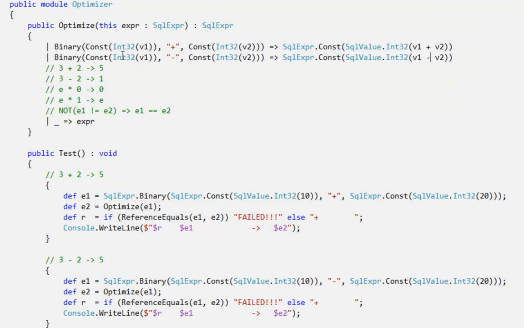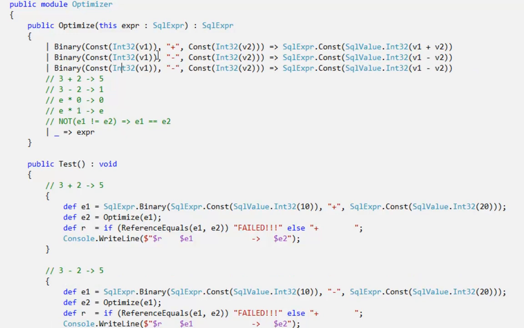Okay. We can do the same for multiplication, but multiplication is a little bit more interesting because we have special cases, like we can multiply by 0 and then we return 0. Let's implement this logic. But in this case, we don't care what we have as a first operand, so we can just ignore it. I can use wildcard to do that, and now we can return 0. So we multiply by 0 and we can return 0.